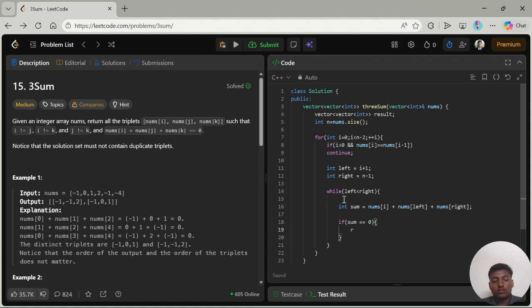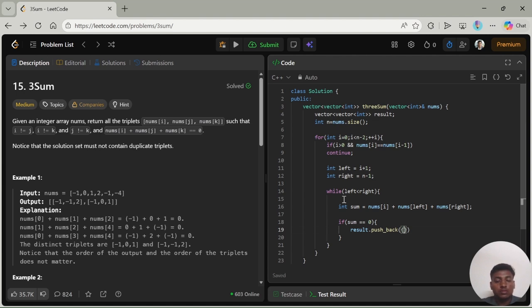So here result dot push_back, here we will store into an array.